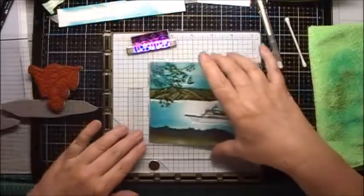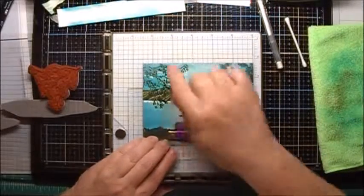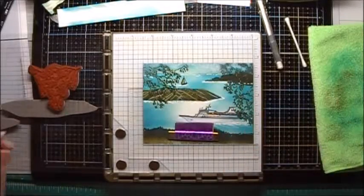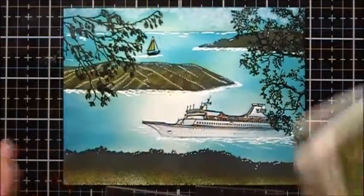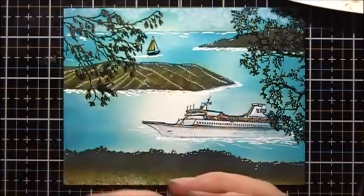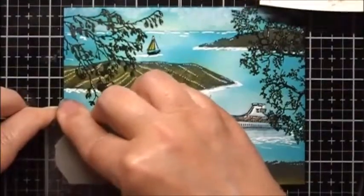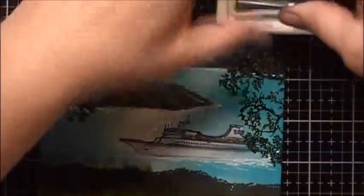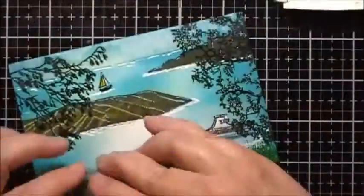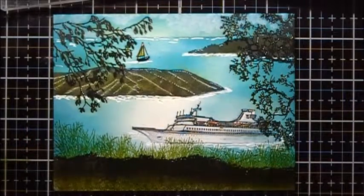Okay, and since I've added the pigment ink, I've kind of lost the bushes here, and so I'm going to re-stamp these two trees. Okay, I'm going to stamp some grasses into the foreground, and I'll use some Stampin' Up Old Olive for that. And so I'll use the grass that is facing to the left for the left-hand side, and then the stamp that's facing the other way. Okay, I'm going to give all this a chance to dry, and then we'll be back.